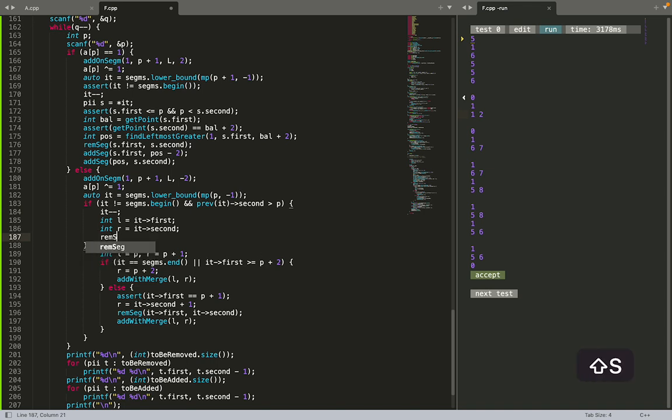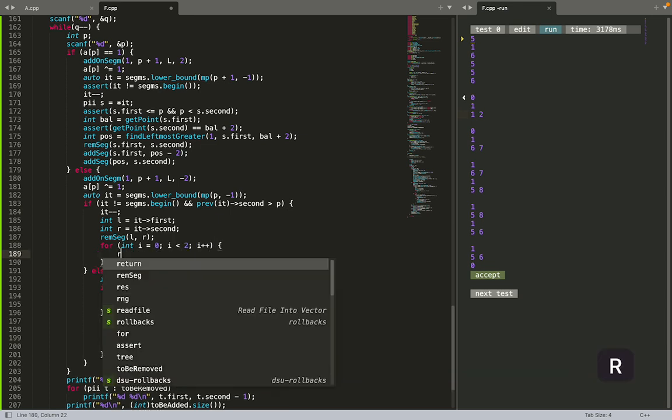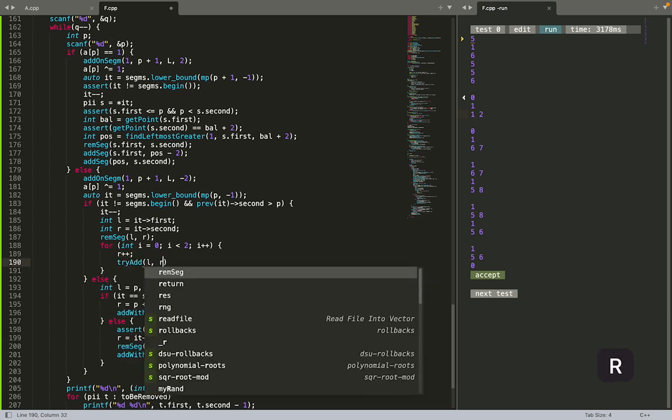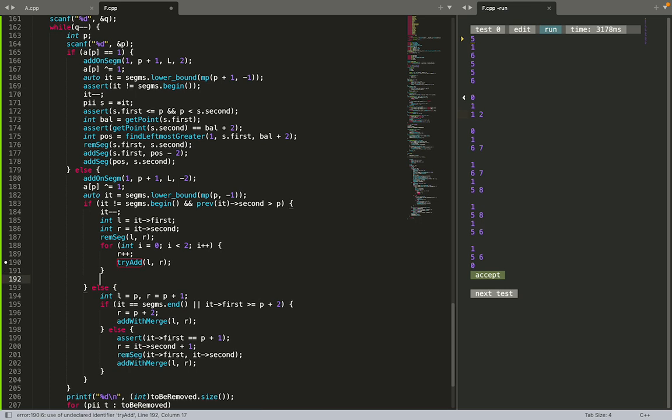So remove segment, then 2 times I want to say plus try add, and that just add seg.